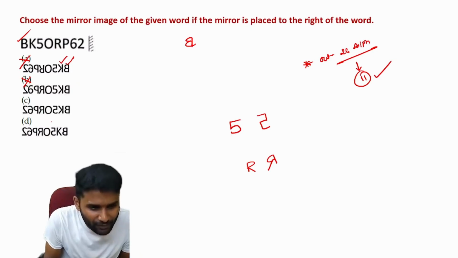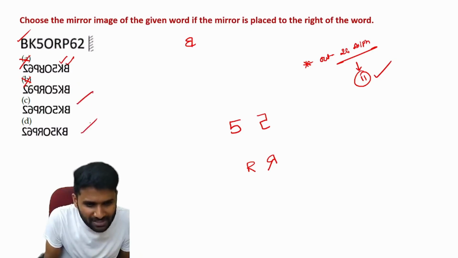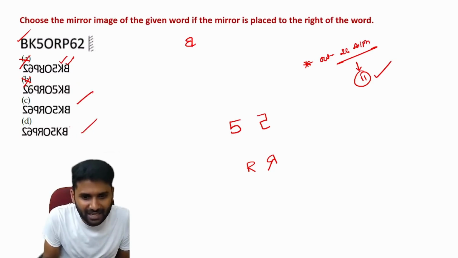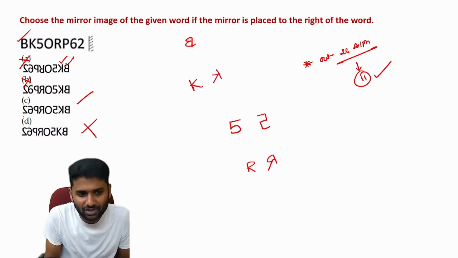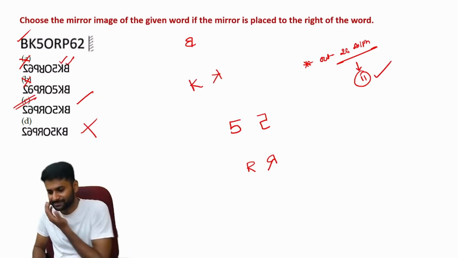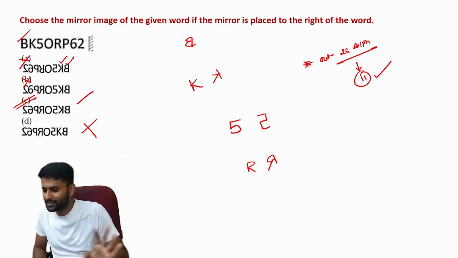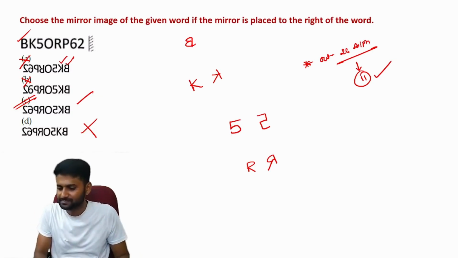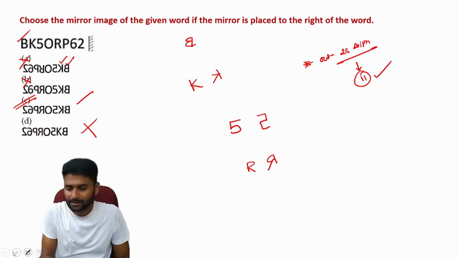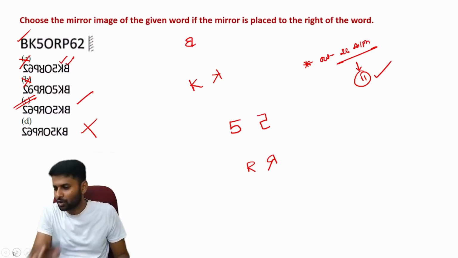So guys, if you observe options C and D, did you find any difference in the question? I think so. Both options are the same except K. K should be in reverse order. K should not be the same. K should be in reverse order. So option C is the correct answer. Go through the option verification. That is my suggestion. Letter by letter, if you compare all the options, you can choose your option within the time limit.